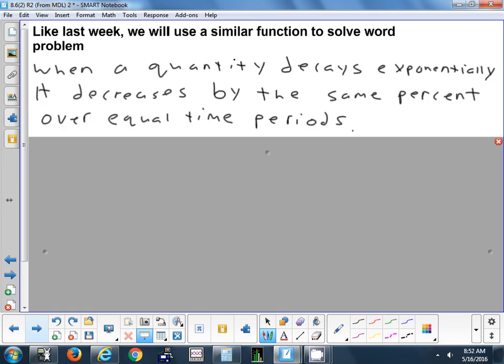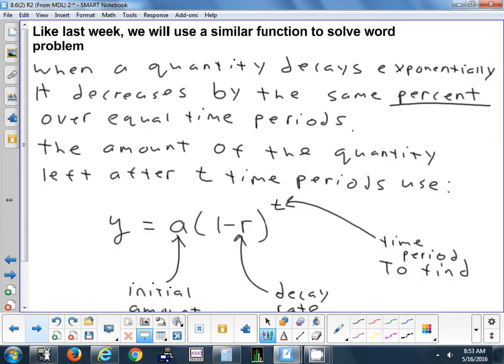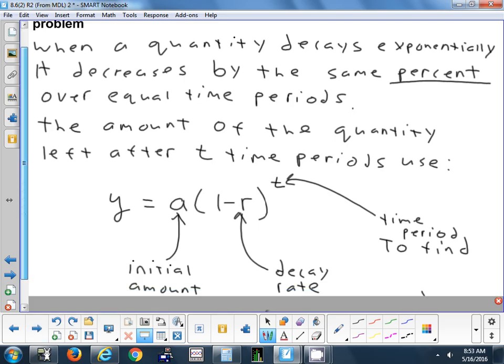All right, so what we can do is we can use exponential decay in word problems, as long as something is decreasing by the same percent over time. So we did a problem where the value of a car gained 4% every year. Well, with exponential decay, it's like the value of the car would lose 4% every year. Right? That's an example of a decay problem. And here is your formula. Do you guys have a spot on your reference sheet to write that down? Yep, so make sure you copy that down.